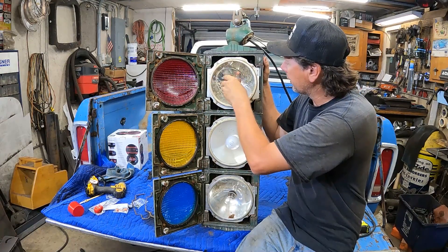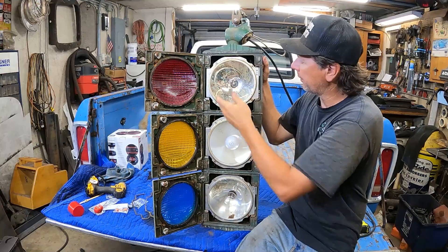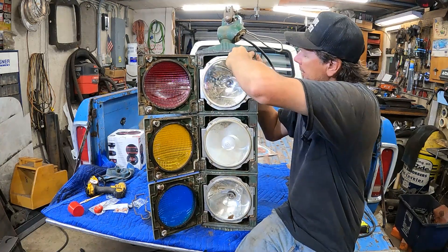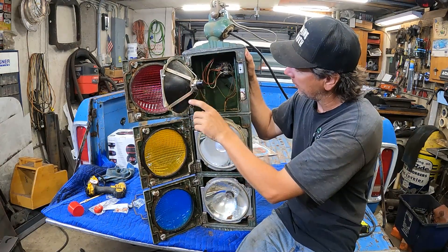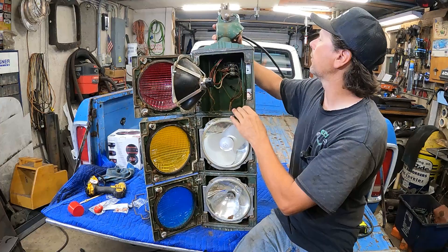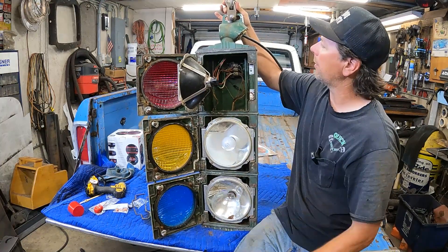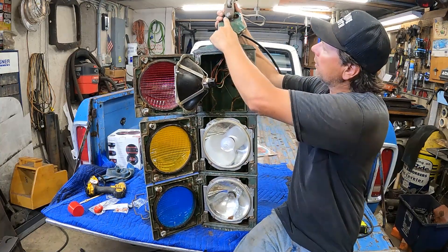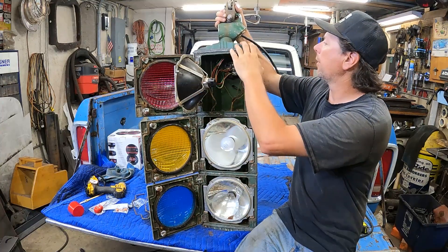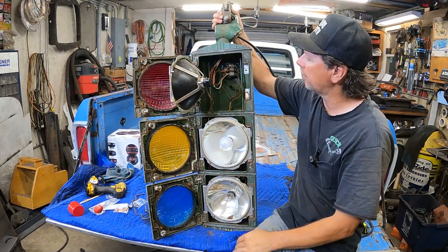All traffic lights were 120 volts using regular incandescent lamps, with brightness directed by the reflector. The reflectors hinge open to reveal the back side and the wiring. This was a top-mount light — Krauss-Heinz collectors call it the barrel mount. It looks like a barrel on its side, and this shackle would have hung on a cable across the road. There are also pipe fittings on the top and bottom of the housing for post mounting.